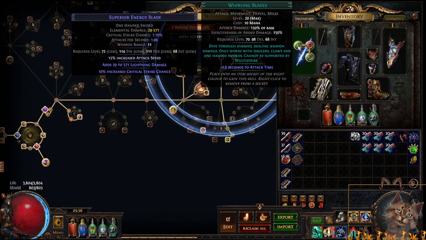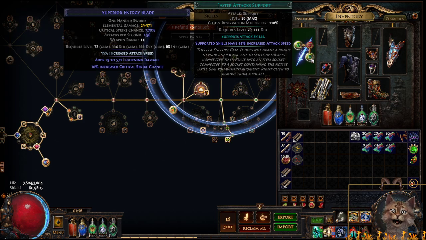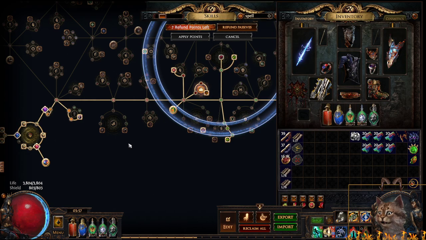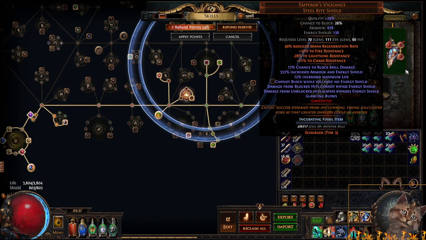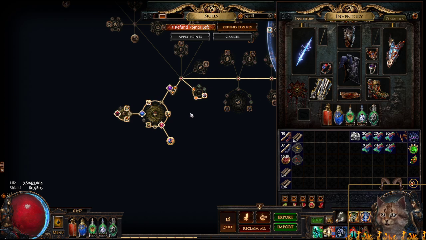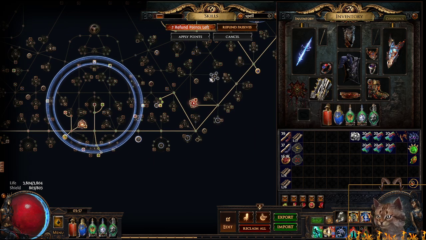I'm using whirling blades with fortify and faster attacks to get another 20% less damage, so in total I'm receiving 40% less damage from enemies in case they hit me, and the hit bypasses the energy shield and the block. And if it gets blocked, I get like 60% of the damage because of the glancing blow. I use some clusters here regarding attack, damage and crit. Nothing very fancy, nothing very expensive.